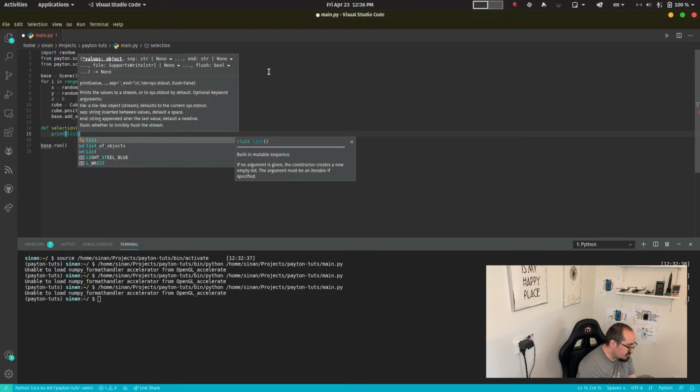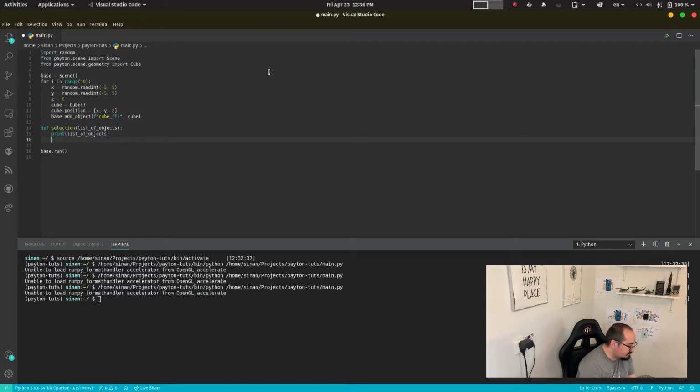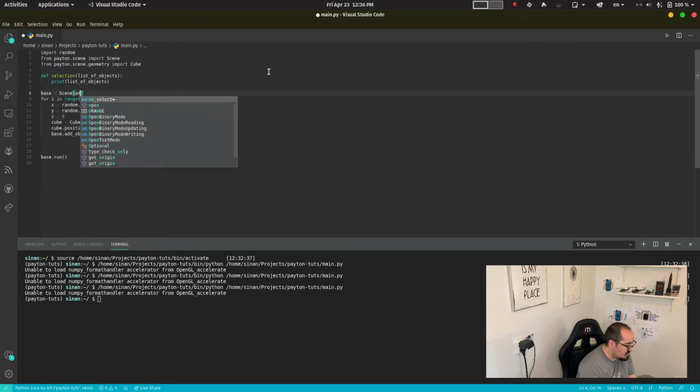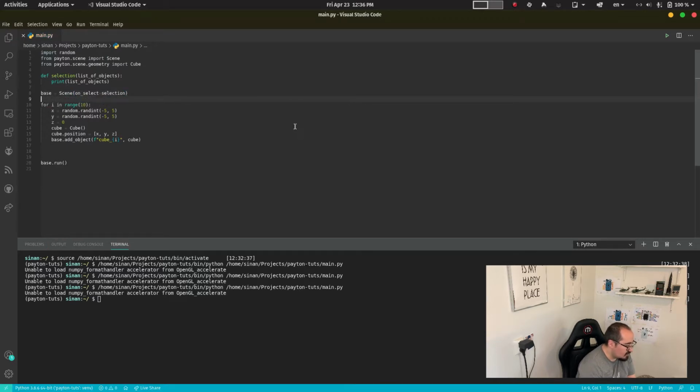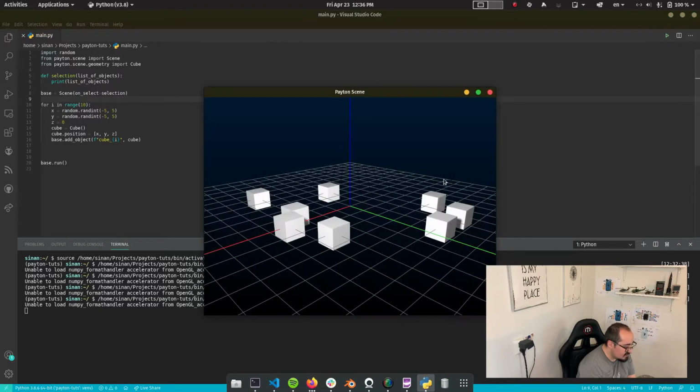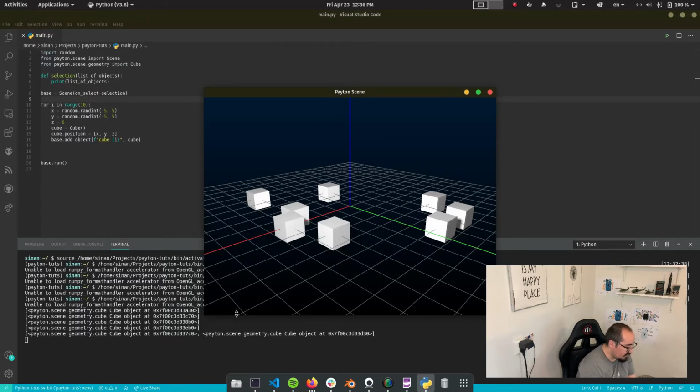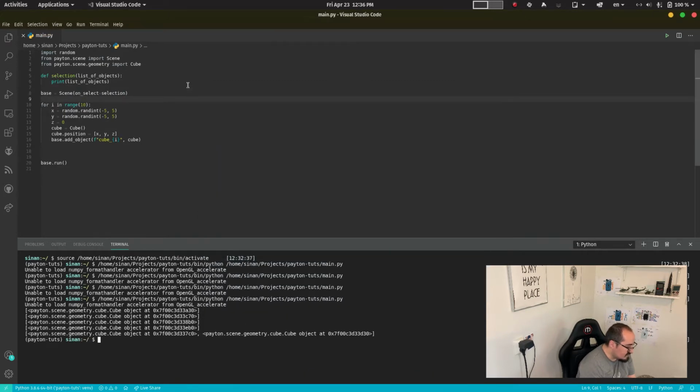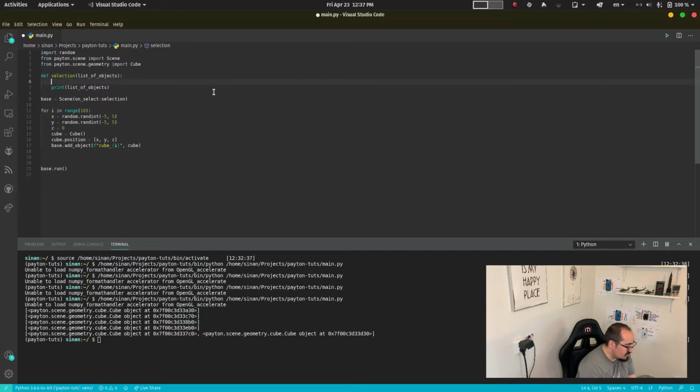And let's bring the objects first. And obviously I need to move this method to the top, because scene has to be aware of this method. So on select, scene will call this callback function whenever we select an object. We run the example, and as you can see, it prints the object down at the console. Good. Okay, let's do something more, and let's try to hide the selected objects.